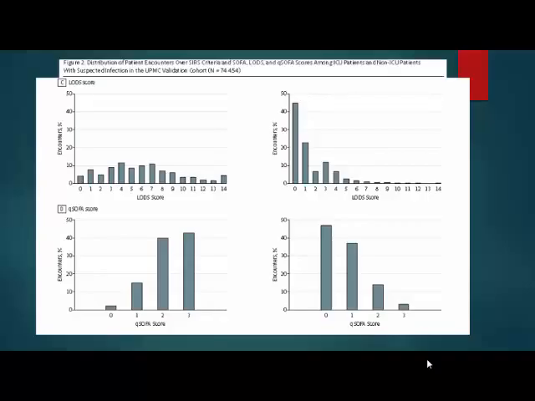So in order to determine that, they said, well, we are assuming that if we look at a SIRS greater than 2, why don't we just pick greater than 2 for these other criteria, mainly because it's easy when you don't have to look at multiple variables. So we'll look at other scores greater than 2 and see if they're suggestive of end organ damage, and compute that by looking at the area under the curve for prediction of mortality.